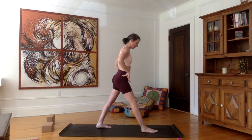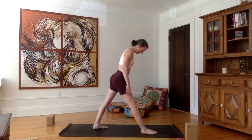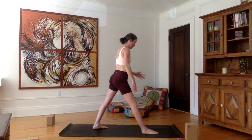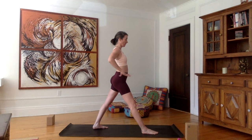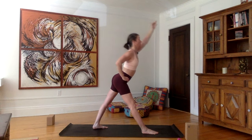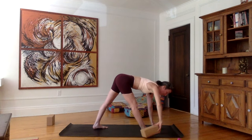Pivot 90 degrees to your right. For this twisting position, let's bring the block over — you might need it, so just keep it handy. Between your feet, your back foot should be at about a 45-degree angle, and you should be able to draw an imaginary line between both of your heels — if you're crossing your heels, you're going to have a hard time balancing. Keep both of your hips facing the front. Right hand on your right hip, inhale, lift the left arm up, look up, and as you exhale, bend from the hips and stretch arm with the ear forward. Try to see if you can place your left hand on the outside of your right foot — if you need a block, you can use it, there are three levels.